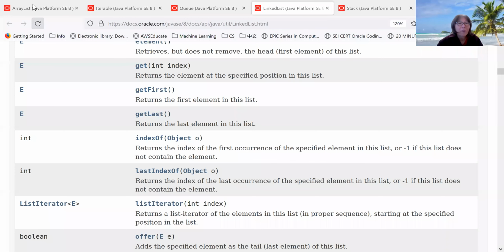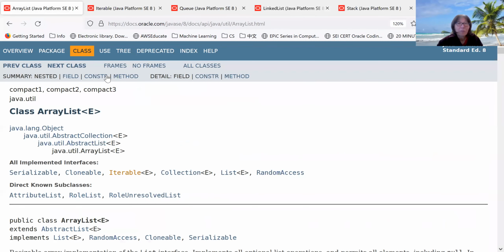What next I want to go over is, let's go back to take like the ArrayList. Now if you take a look at ArrayList, if you see these angle brackets in the official Java documentation, now you understand, oh, this is a generic class.